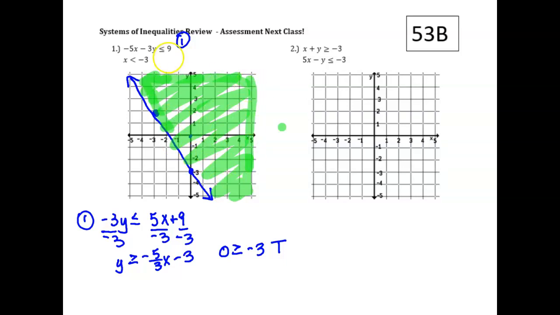And now the next line is actually an example of a vertical line, because think of Vux. So it's a vertical line at x is negative 3. So here's our negative 3, and I'm going to make a vertical line, but I look at it, it's less than, so it's just going to be a dashed line. Okay, and in this particular example, it's less than, so that means it's going to be everything to the left side of the line, because negative 4 is less than negative 3, so we're going to shade this area here.